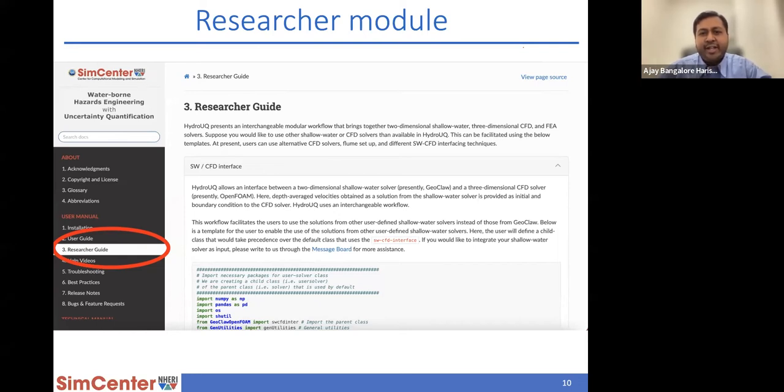So this is there in the GitHub. If you go to GitHub and compile the HydroUQ, you should be able to use it, but this is not yet there in the executable that's been released outside. So it is there, but kind of not there. It's like Schrodinger's cat in a way. But yeah, so this is the advanced thing that you can do.